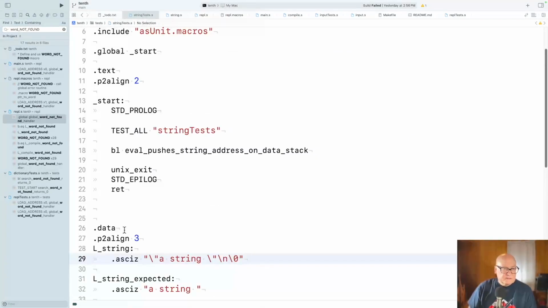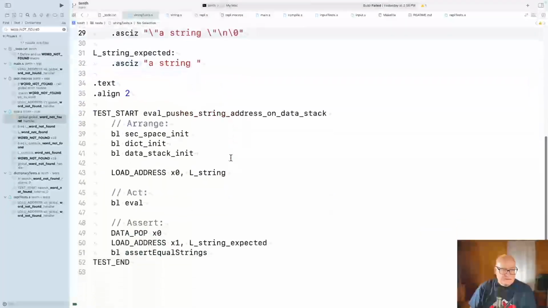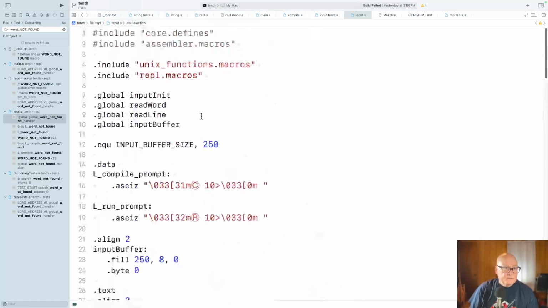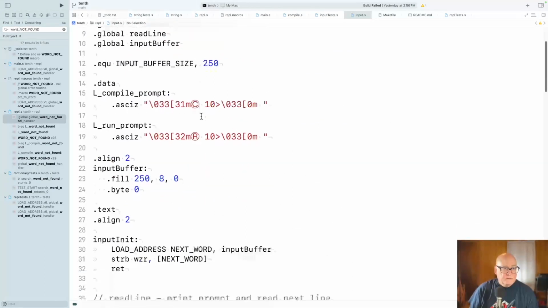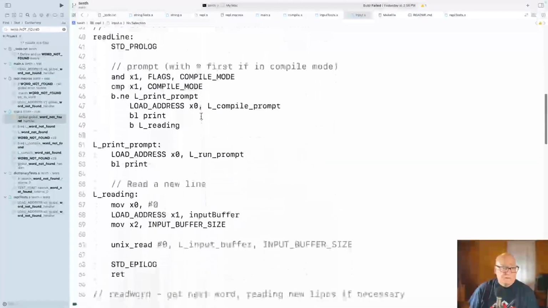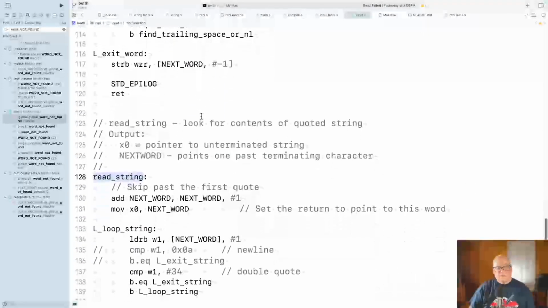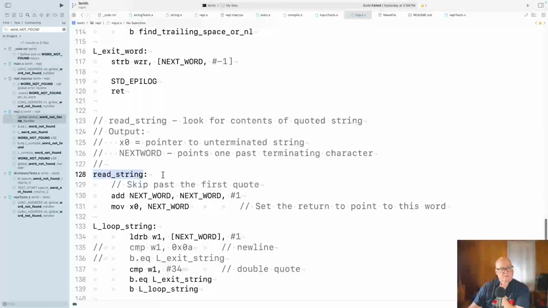Maybe our string test is not doing something. Read string. It better be global. Read string. Is that only called there? I guess it's only called there.